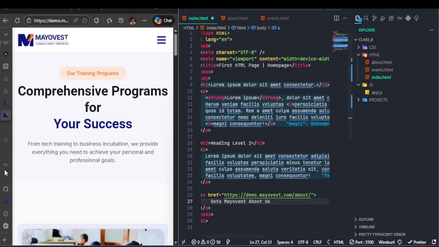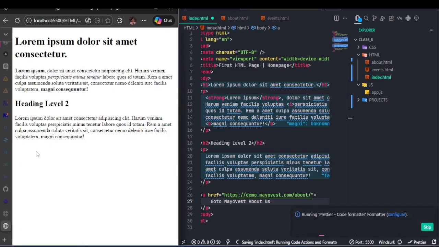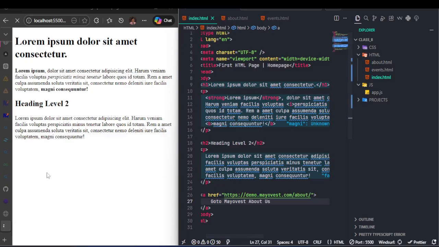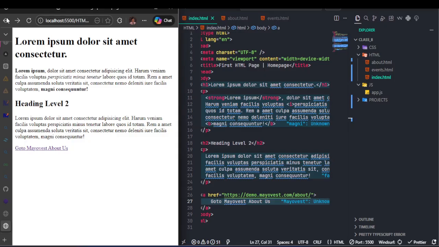And once this is saved, I will go back to our page now. As you can see, once it's saved, Prettier is running, because I'm recording so there's a lot of things going on. But I can skip it for now because I don't need that. You see that it comes up here now. So now if I click on it, you see that it will go to the Mayorverse About page like that. This is what we call external linking. So get the link, paste it inside href, and you are good to go.